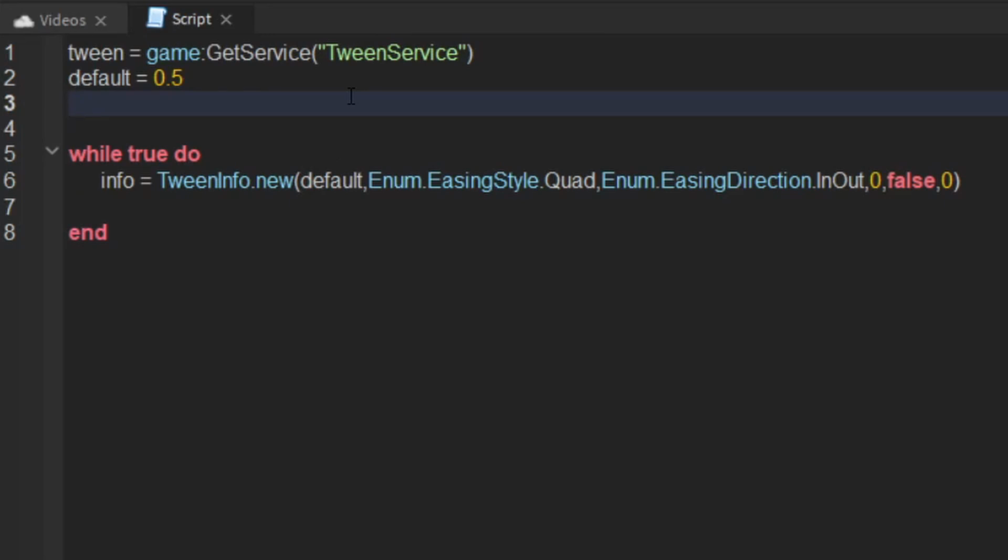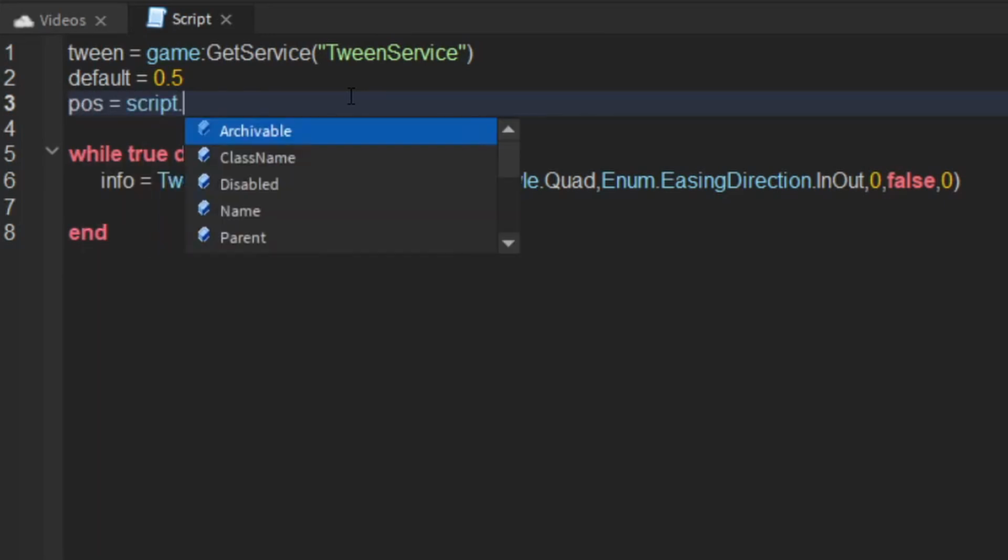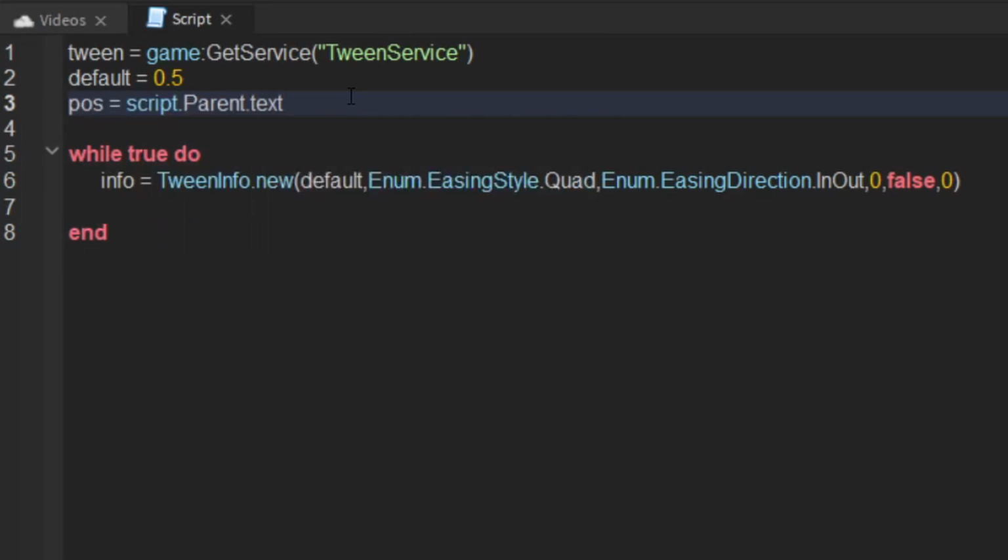So I'm going to say pos equals script.parent.text. Oh, that makes no sense, sorry, but position.